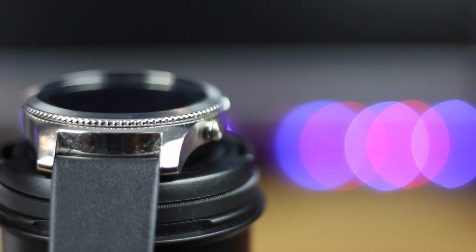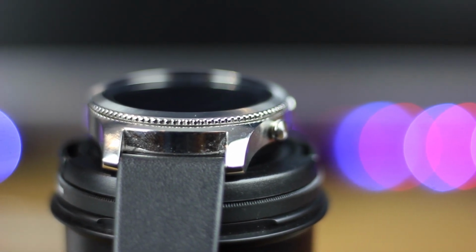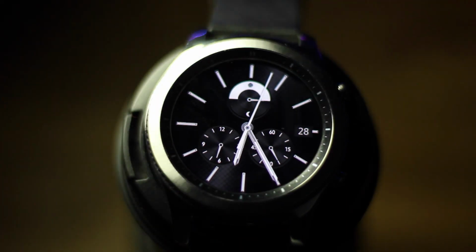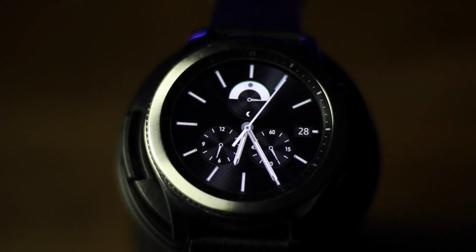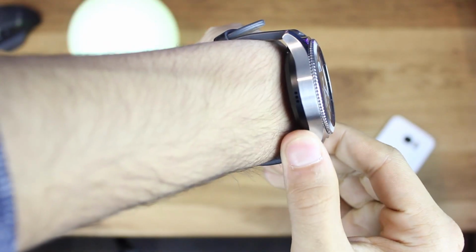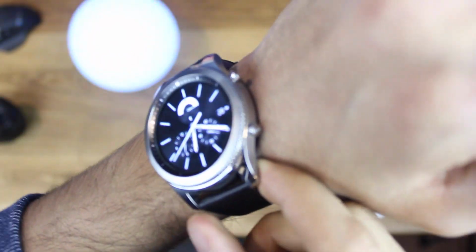So overall, what is my conclusion? Well, this is probably my favorite smartwatch that I've ever used, and I really do mean it. Honestly, the design throws off anyone who looks at it because it doesn't look like a smartwatch. It looks like a normal watch, but the thickness of it is a little bit of a trade-off to me because I did find it a little bit uncomfortable at times.